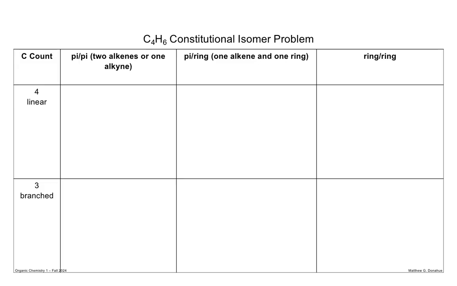So there was a question about, this molecular formula said there was 2 degrees of unsaturation. How do you know what they are? Because we said for any 1 degree of unsaturation, it can be either a pi bond or a ring. So if you have 2 degrees of unsaturation, you have 3 possibilities. The first one is you have 2 pi bonds. The second, you have a pi bond in a ring. Or the third, they're both rings.